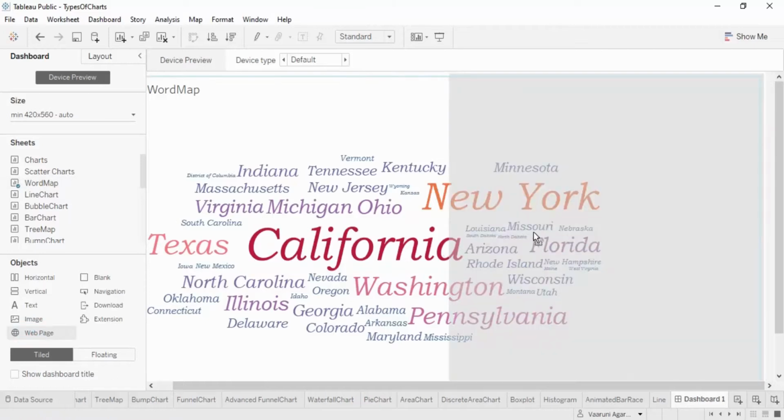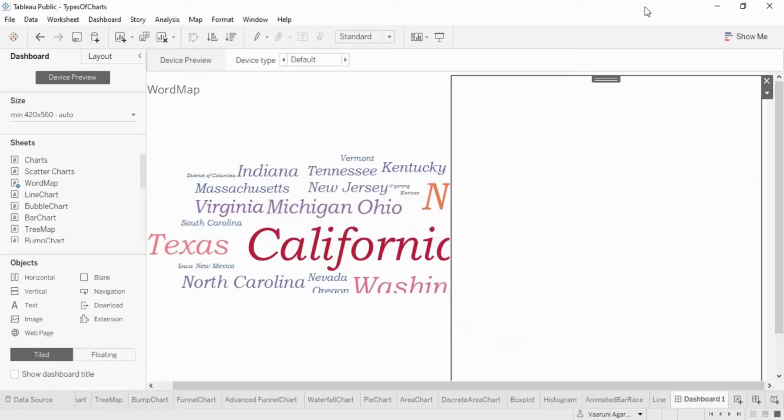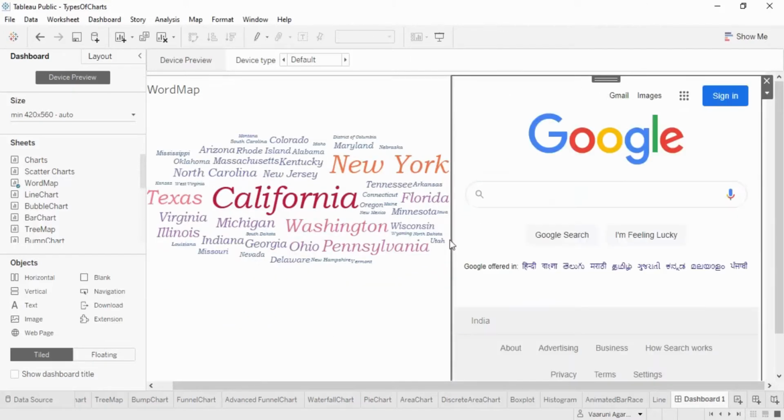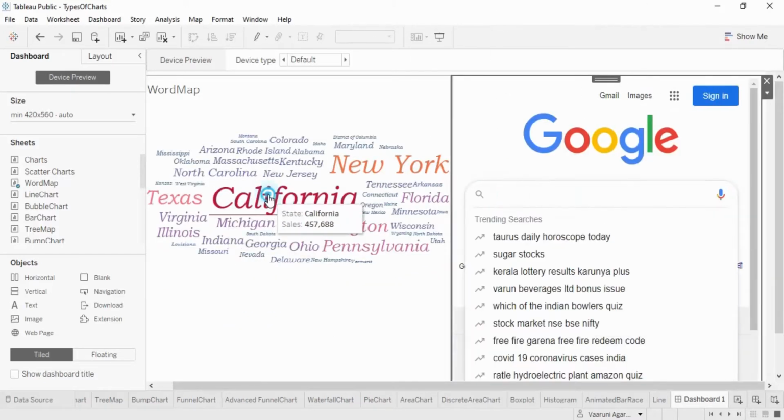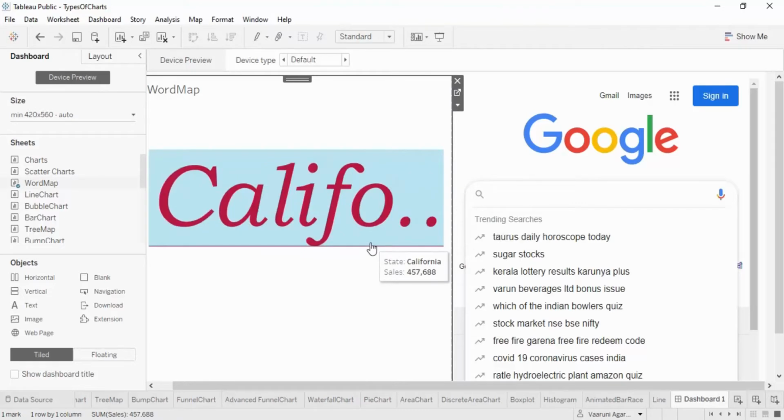So what I can do is get a web page, enter the URL as www.google.com/. There is this icon, what do you want to add? You can just specify that, like the full name or whatever you have. You can just add that. I'm just gonna skip it right now. Okay, so it's gonna load, take a few seconds. If I select California, that's what it should show me, but right now it's not showing me. I'm clicking on California, I'm clicking on keep only, but that's also not showing me.